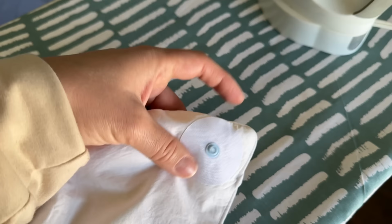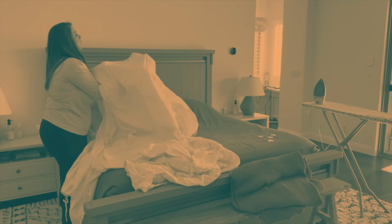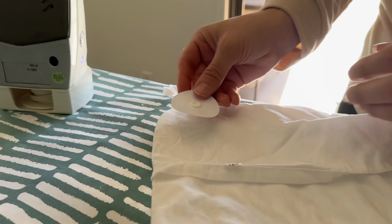And these are little iron-on buttons that you can just put into the corners of your duvet comforter. So you iron one set onto the same side of your duvet insert, and then you iron the other set onto the inside of the duvet cover, and then you literally can just snap it right in. And it does come with two different sets. So if you have different covers or you have different inserts, you can use it for both.